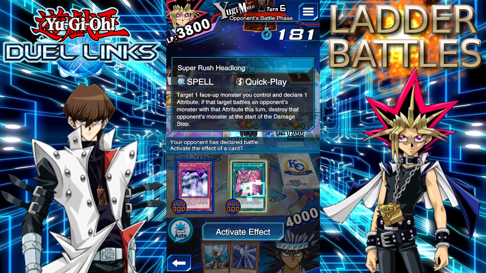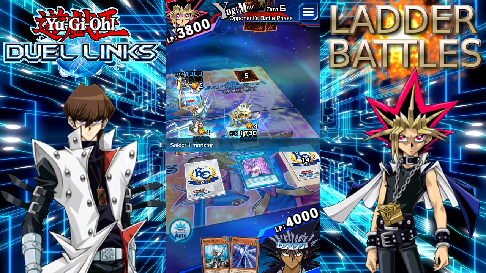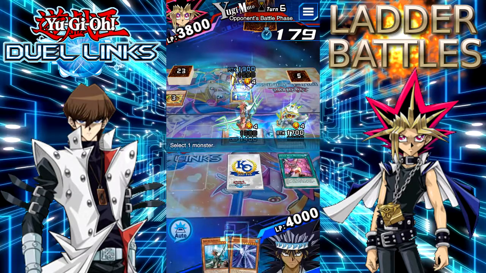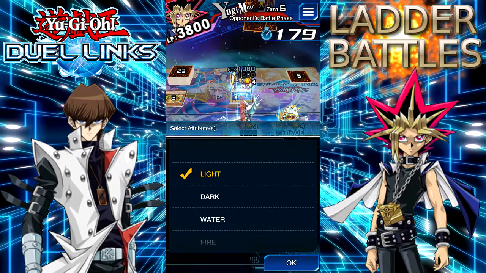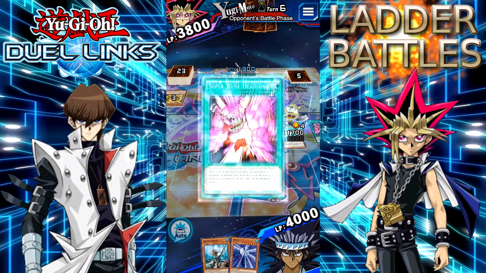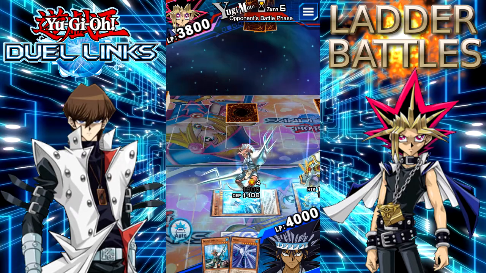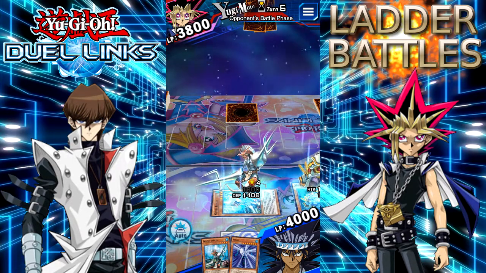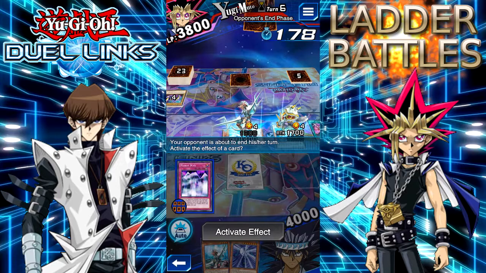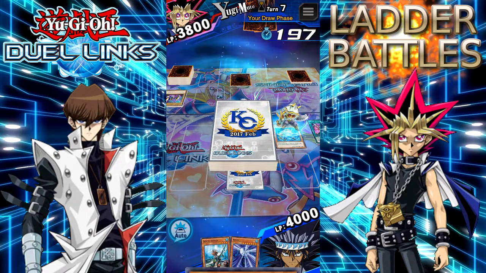You're a light type? Let's do that. It doesn't have to be an attack position for it to work, I'm pretty sure. I've actually never tested it out like this before. Yep, still works. Cool. Alright. So that worked out, and the next turn I'll just put him back into attack mode. Hopefully I get Legendary Ocean, then I can sacrifice Gemini Lancer.